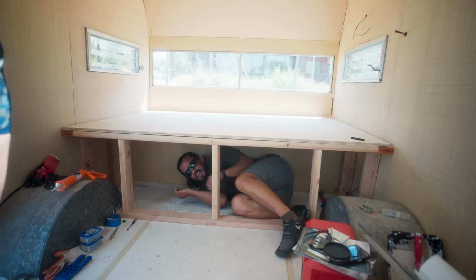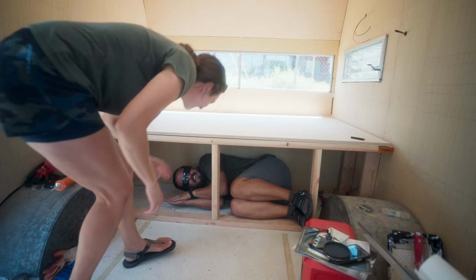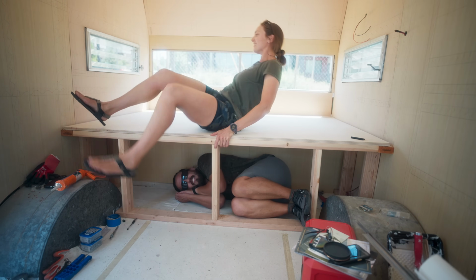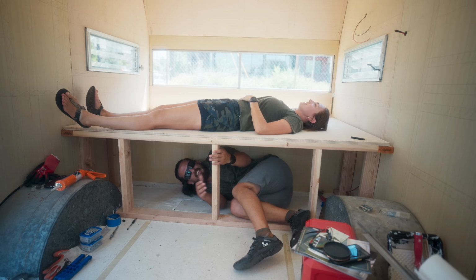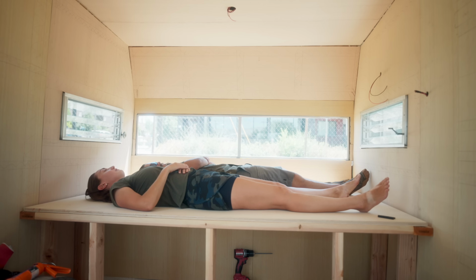And then I just sleep right under here, like this. And this is my bed. And then Amanda gets up there, and then I shut the little door. Good night, everything. And then you close the little cupboards, and then I just go sleep up here. I need a lot of space when I sleep, you know? And he likes it down there. My body's shutting down from the heat. It's hot.